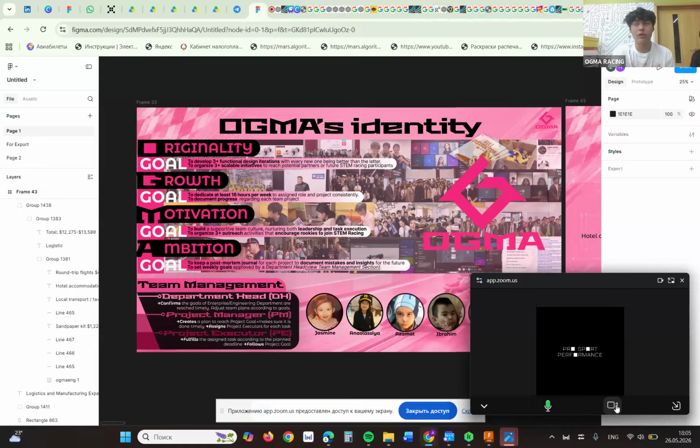These values are converted into measurable goals. Our team management is divided into engineering and enterprise departments. Each department has a head, project managers, and project executors. This team structure was inspired by the guide published by STEM Racing, supporting the team contribution. Our logo represents motivation moving forward and combines the letters of our team name, while the name of our team represents an ancient belief about knowledge.